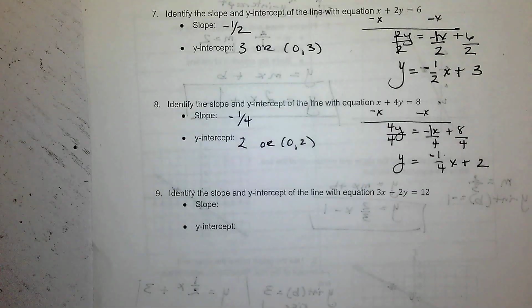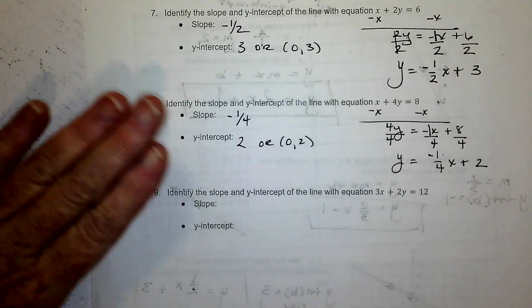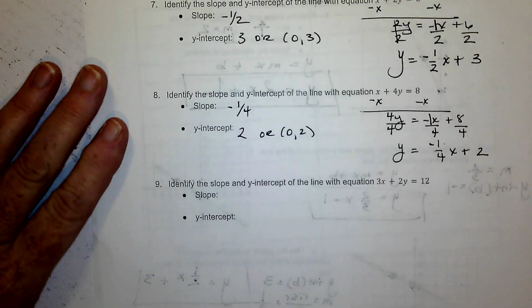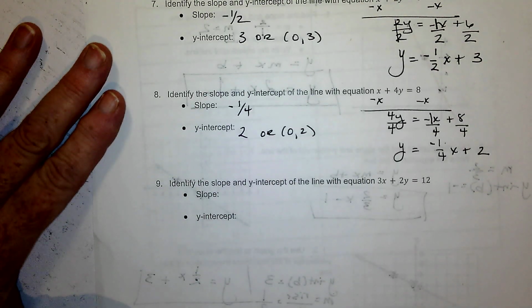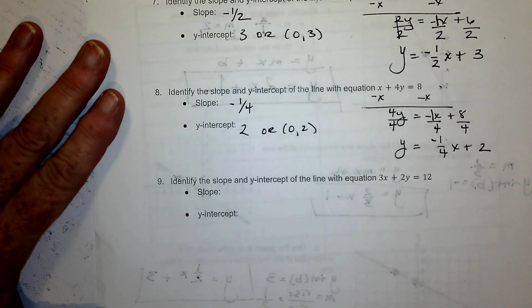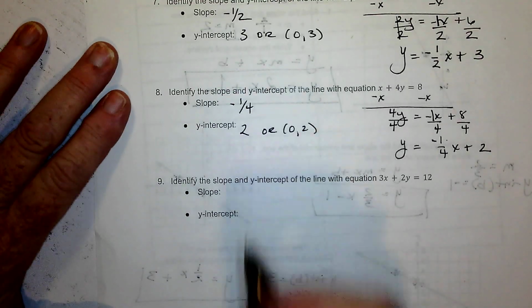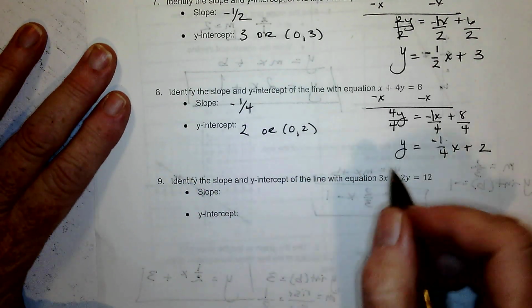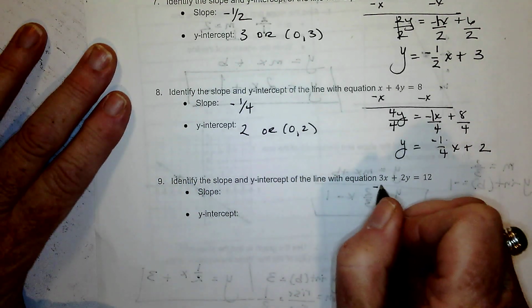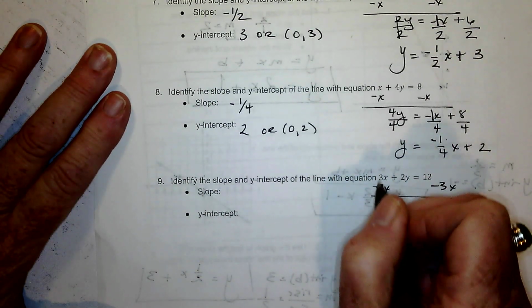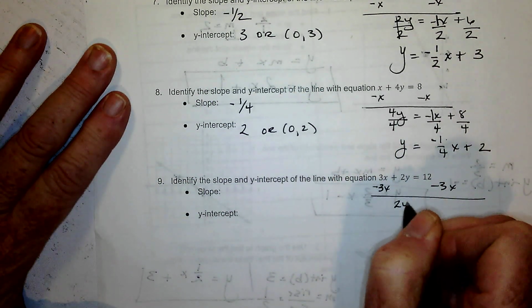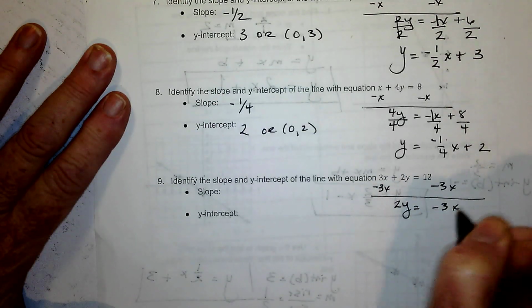Okay, if you have any questions on that, please make a note so we can have a conversation. Pause the video and then do the next one. It's done a little bit differently, so do your best, all right, and then come back and see how you did. Again, we're solving for y. We've got to remove the 3x, so I'm going to subtract 3x from both sides because it is currently positive. To get rid of it, I need to subtract it. That leaves me with 2y is equal to negative 3x plus 12.